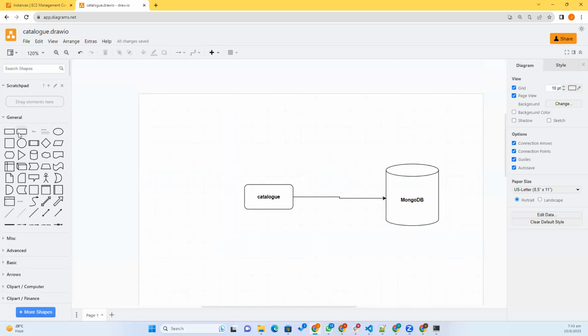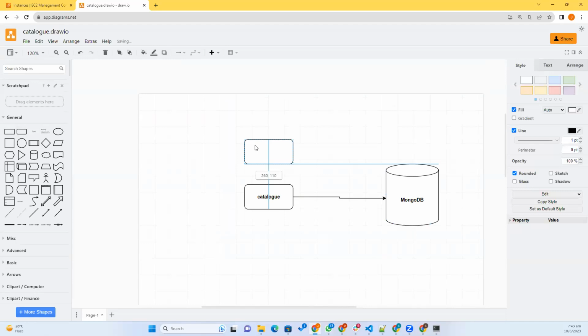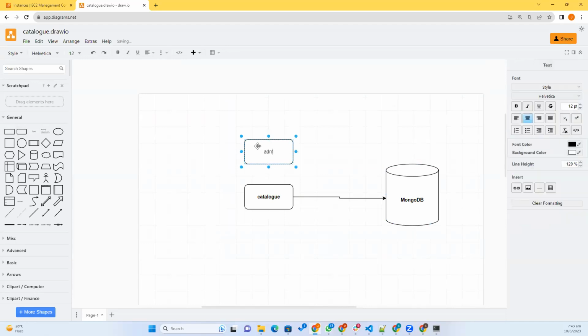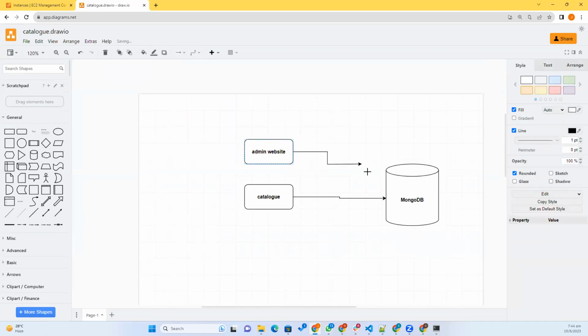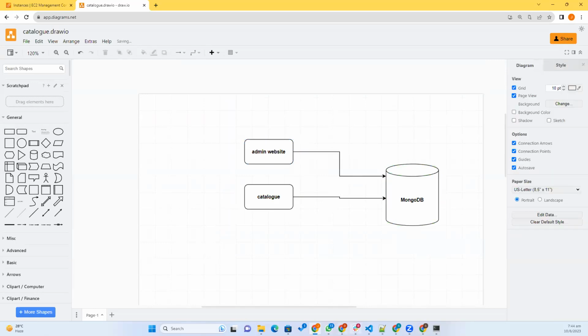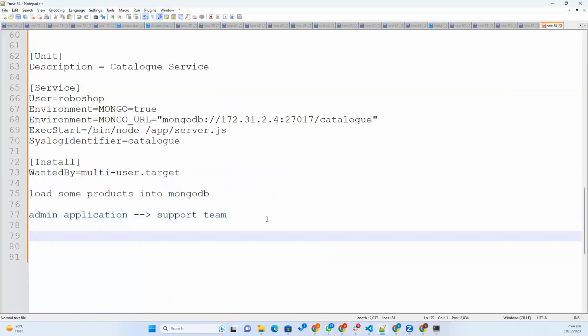Generally, in a real-time environment, there will be a separate admin website that the support team has. They will have a UI, for example, an admin UI like a website.